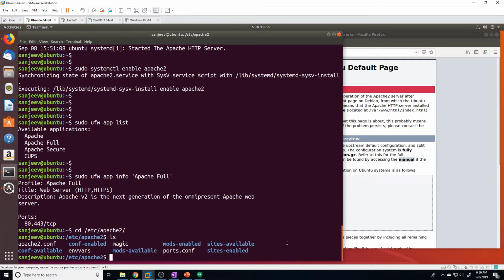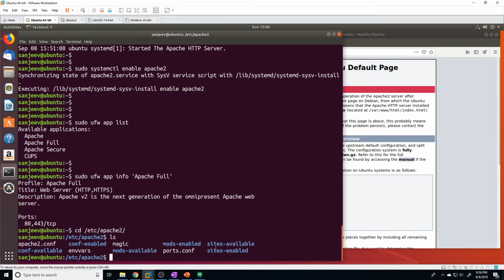Then we have the sites available folder, and this directory contains configurations for your virtual hosts. I'll talk a little bit more about virtual hosts later on. But basically, virtual hosts allow us to run multiple websites on just one machine or one IP. And even if you're only running one website, you're going to generate a configuration file for that website inside the sites-available directory.